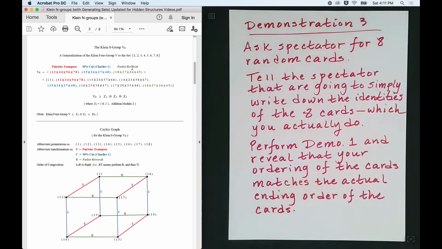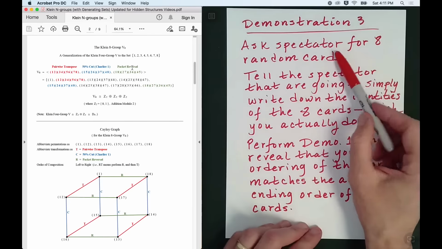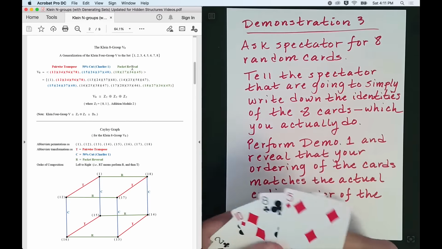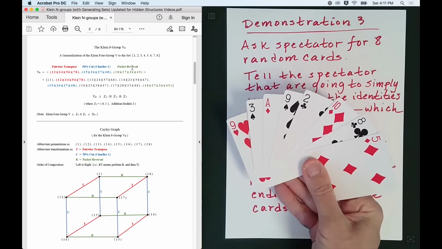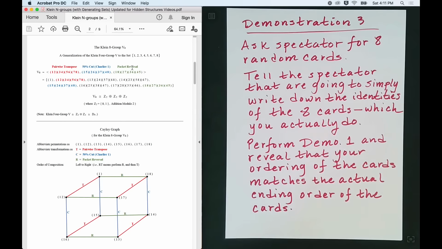Okay. Really quickly, these are very short here. You could ask for 8 random cards. Say, give me 8 cards, maybe lay them out. And here you could say, okay, are you happy with the order of the cards? And maybe they'll rearrange them or something.